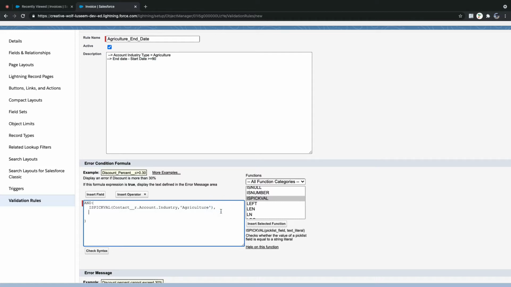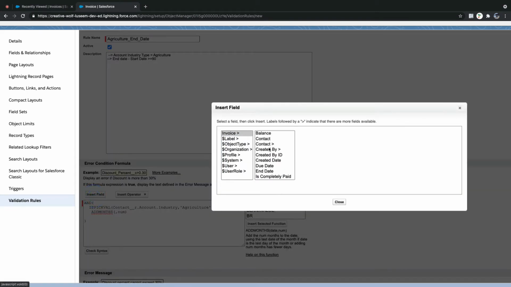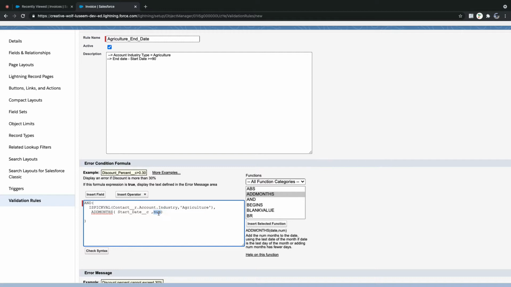Okay. Now, first, as Gautam said, where is this add months? I said add months of, what is the date? Start date. Number of months we need to add? 3 months.